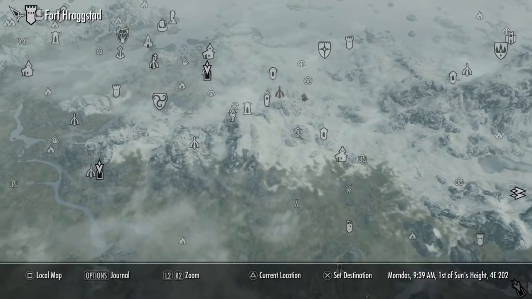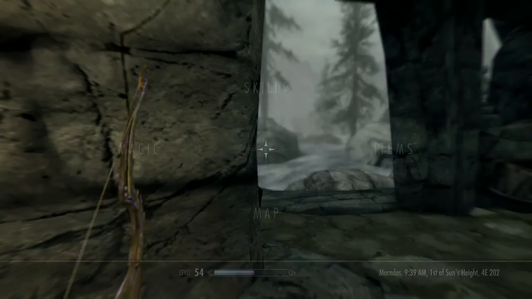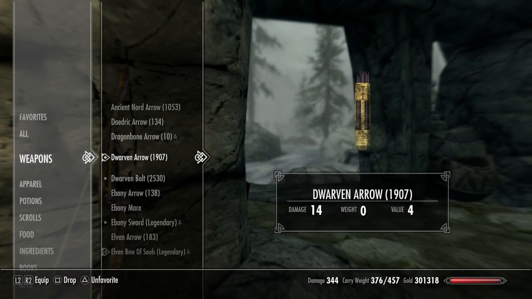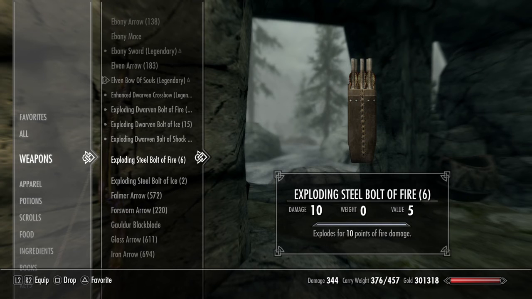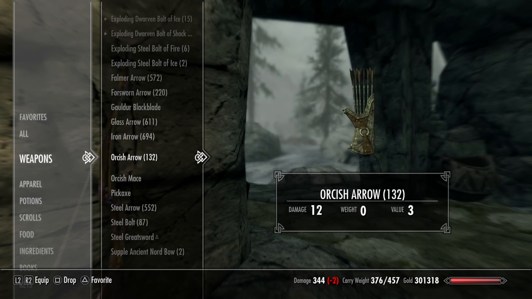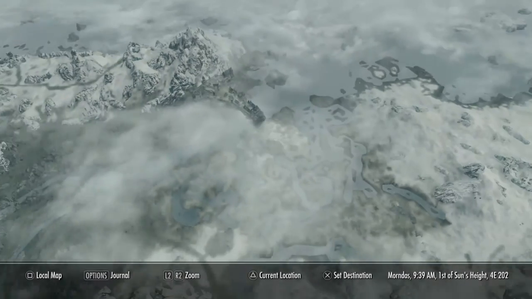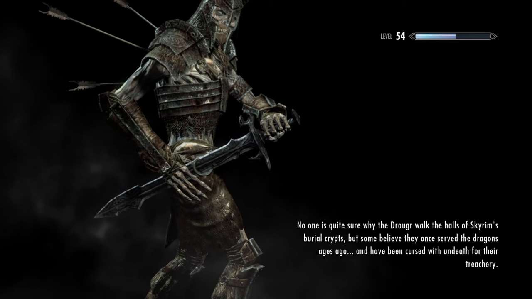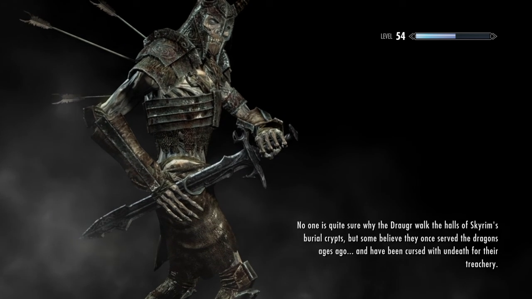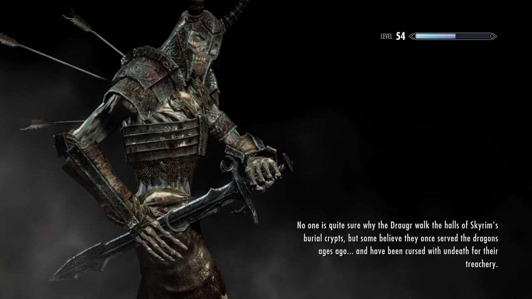It's 9:34 a.m. I think we can go to... We need to ditch the weapons that we picked up. And so an ebony mace, steel greatsword. Okay, let us just drop by Solitude very quickly. We're close by, so it should still be within the day's shopping period. The day starts at 8 a.m. and ends, I think, after 6 p.m. So we can hit the merchants.